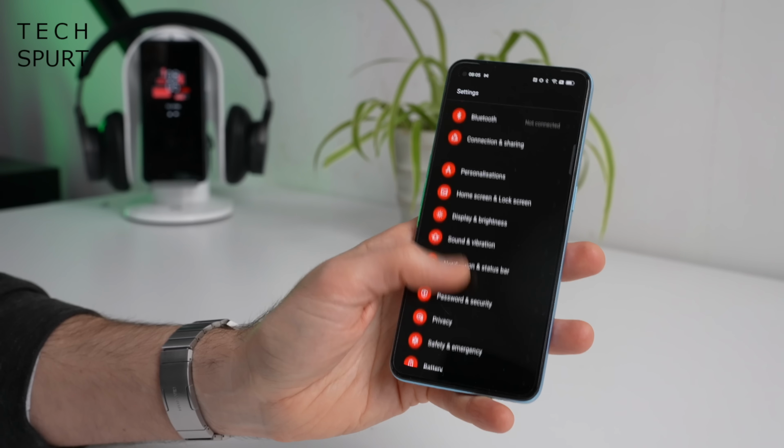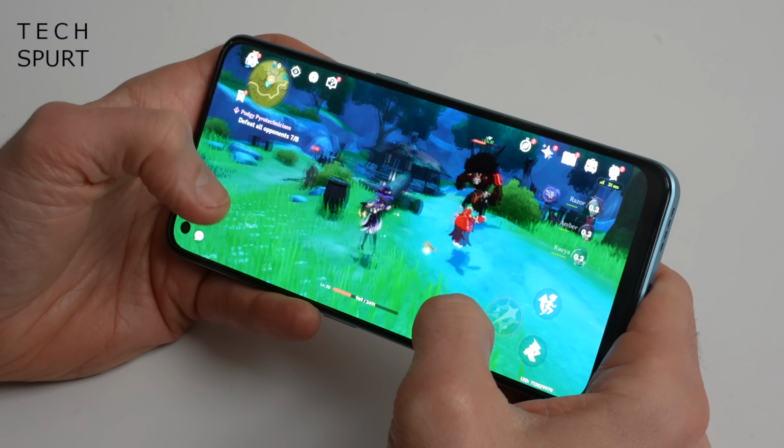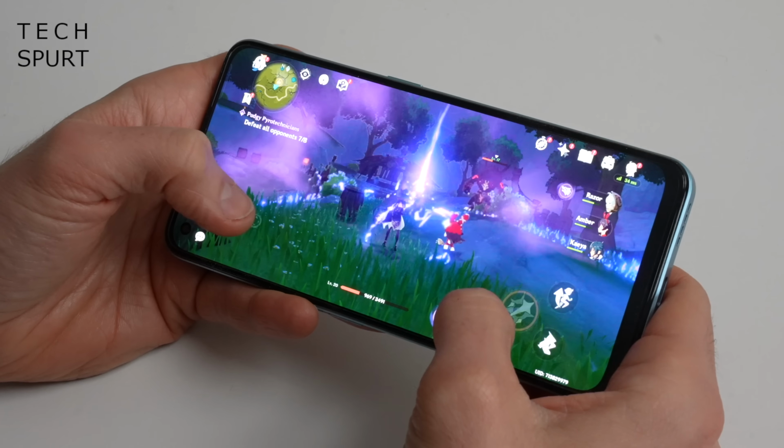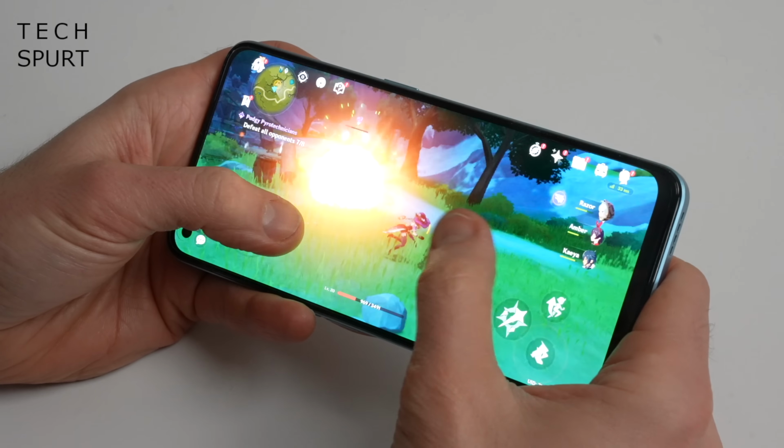And also, like many rivals, the Realme 9 Pro Plus's panel boasts a 90Hz refresh rate for super silky smooth finish. As for the MediaTek Dimensity 920 chipset which runs the show here, well, that adds 5G support across both of the available SIM slots, and it also means smooth everyday performance no matter what you're up to. Even if you're a gamer, you'll be able to play most titles no worries, although the most demanding fare such as Genshin Impact does struggle a bit even on the default low graphical settings.